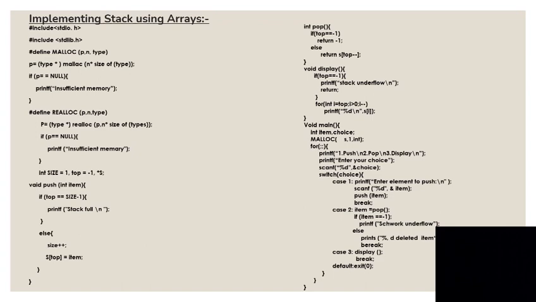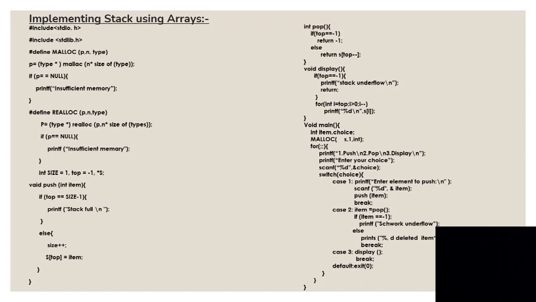In case 1, using printf, we are asking the user to enter the element that is to be pushed into the stack. Using scanf, we are taking the input, and using the push item method, we are pushing the item into the stack. This case 1 takes the function into the void push function.